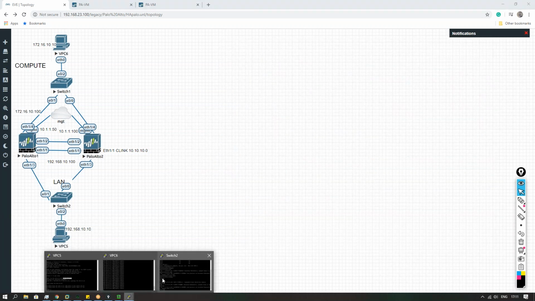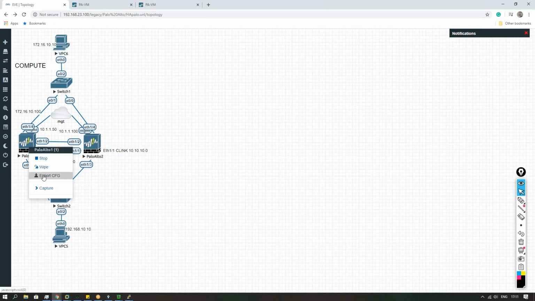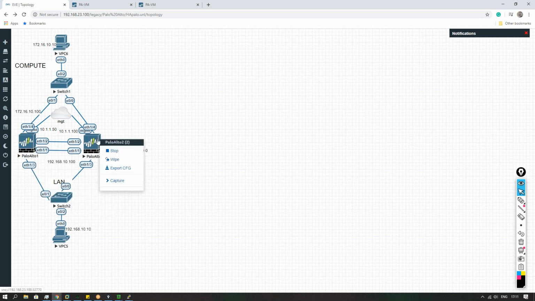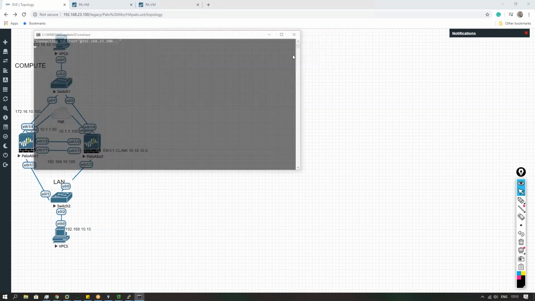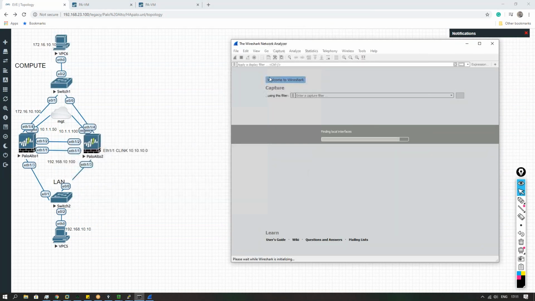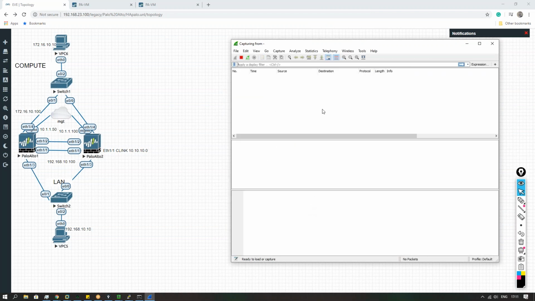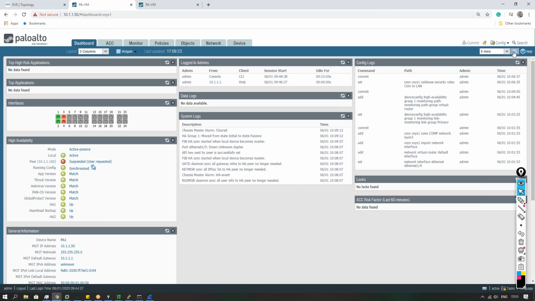Now we will quickly see the other one. Capture 1/2. So 1/2 is my L2, and I don't think it will show up anything over here. It should show.